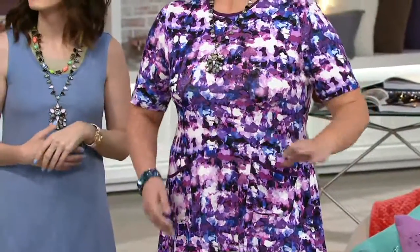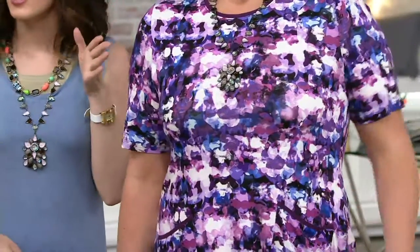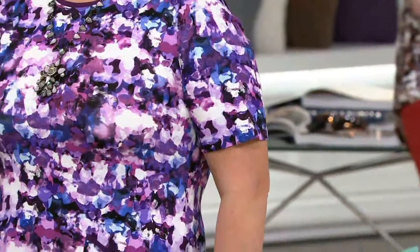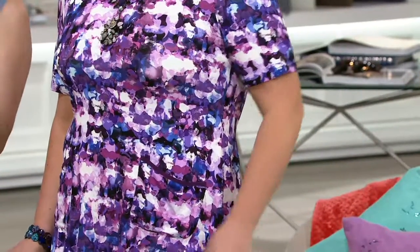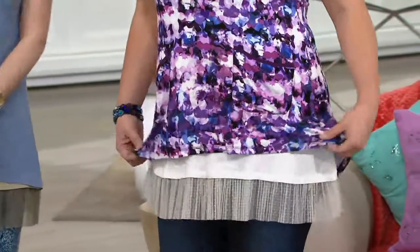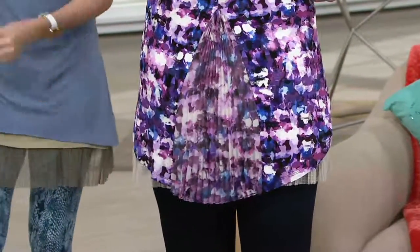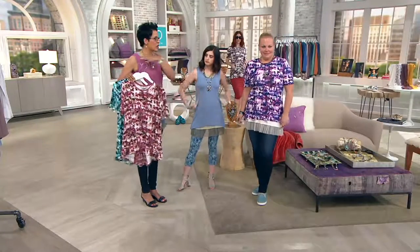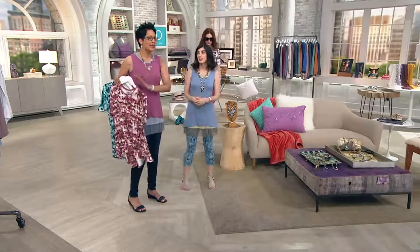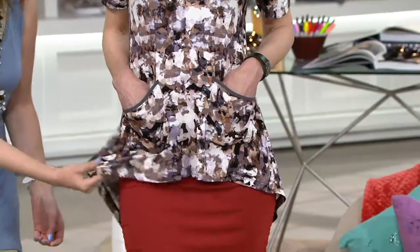That sleeve covers where we're a little self-conscious — that wave, the princess wave. As you get a little older, you see highs and lows in pictures and you think, let's not do that. This is a top you can wear to special occasions — family reunions, family photos — and it photographs well because the print is so complimentary. It's 95% rayon, 5% spandex, machine wash, tumble dry, wears like iron. The fit is squared off at the shoulders, fitted under the bust, then releases. The print camouflages everything — spills, juicy bits by the waist — at $12.30, it's camouflage right on time.